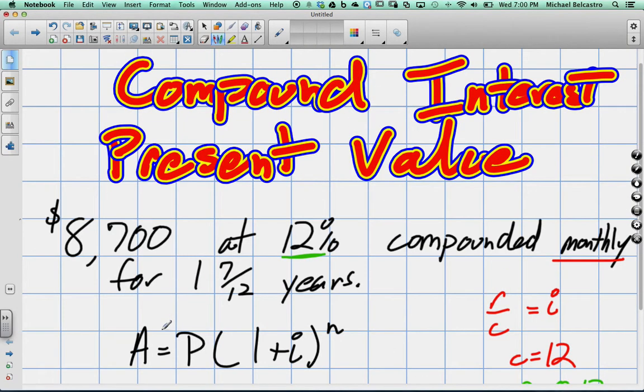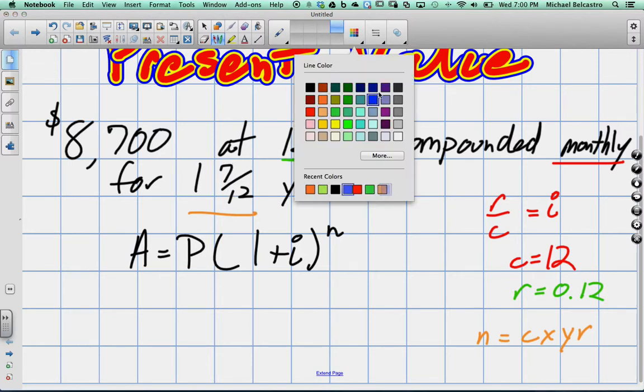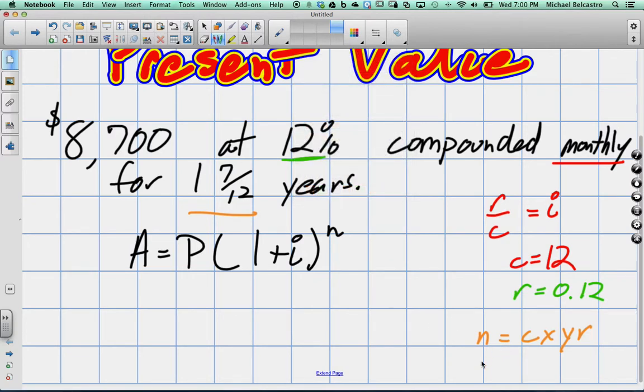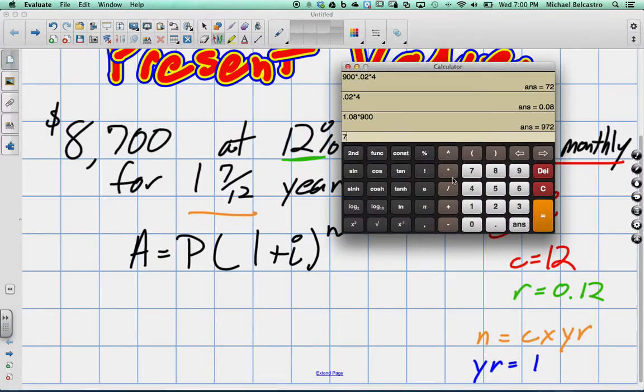And let's scroll down here. N technically stands for your compound period, which again we already have is 12, times the amount of years. Now in this case, our amount of years is a year and 7 months. So this is exactly how you would break this into years. You're going to turn that into a decimal. So our years will equal 1, and then we'll figure out what 7 divided by 12 is as a decimal. So 7 divided by 12 is 0.583 roughly.